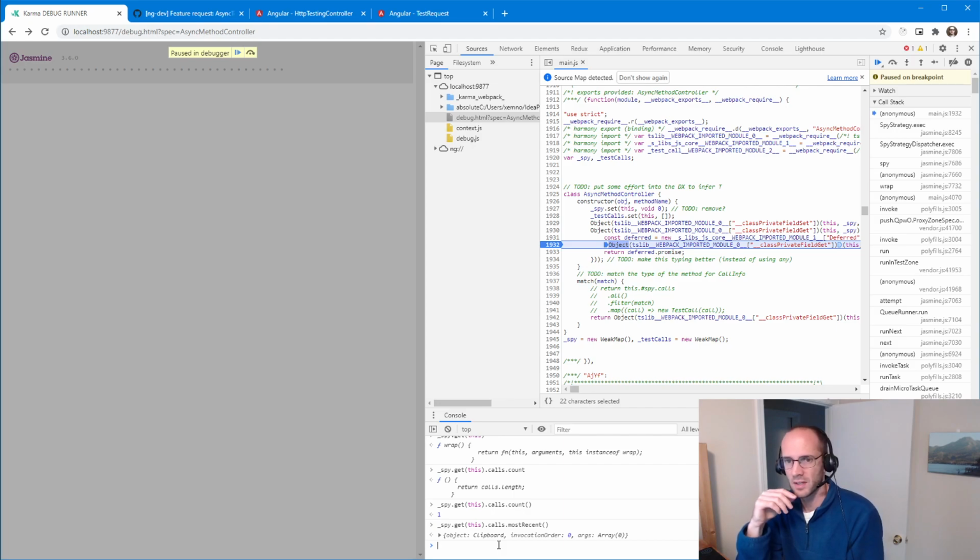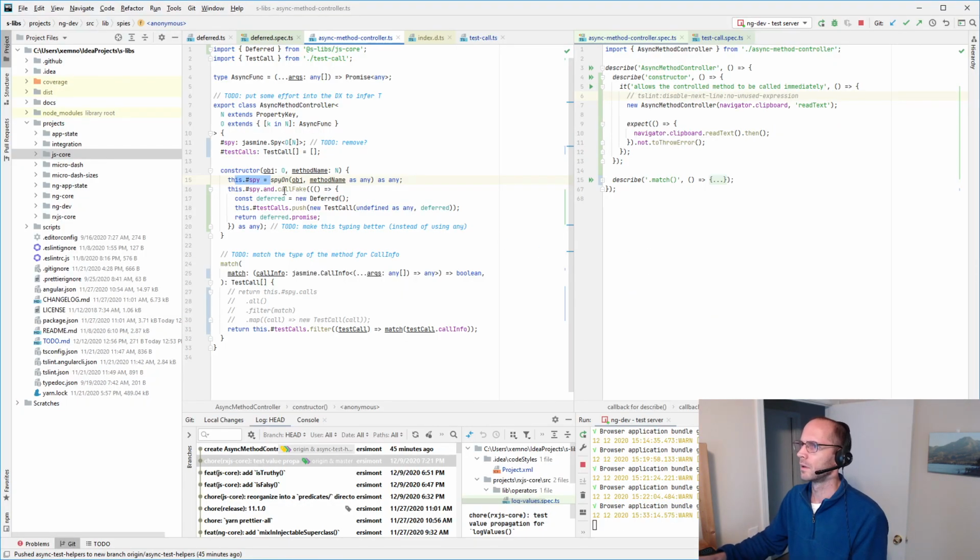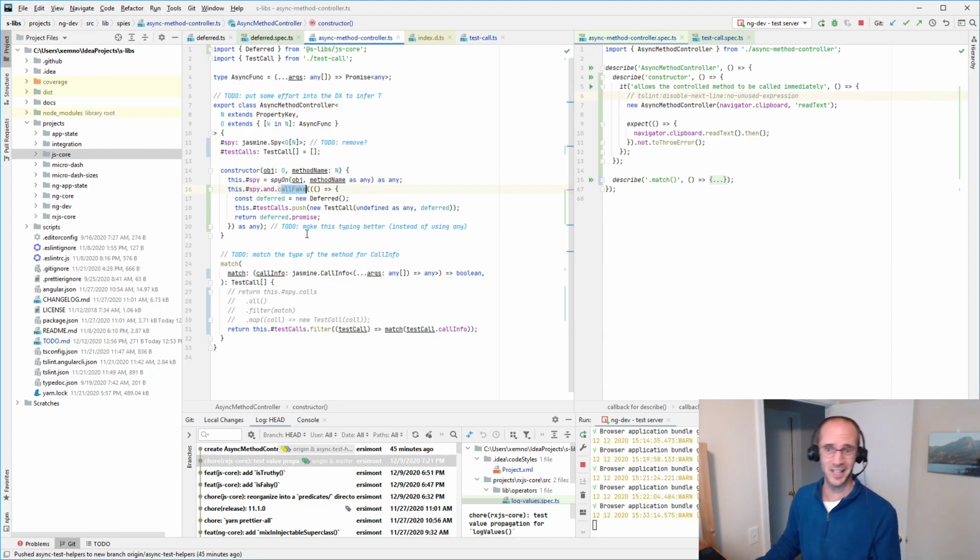Now the question is, is this a guarantee from Jasmine that this call will be available to us by the time we're in this call fake method, this call fake callback? Or are we just being super hacky and tricky and seeing that it happens to be available in this version of Jasmine, but we wouldn't want to rely on that. If you're in the habit of just doing that and moving on, then every time you upgrade a library, you're in danger of causing a bunch of problems and making all of your upgrades a lot harder, even if you cover it well with test coverage, which even then is maybe not recommended.